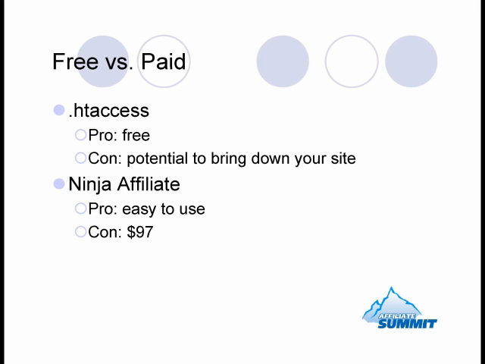You essentially have to test every time you make an update to it. With Ninja Affiliate, it's a cool software — a lot of big guys in affiliate marketing are using it and it's easy to use. The one con is $97. If you don't have that kind of money, it's not an option. But it's worth gauging the efficiency: if you're not comfortable with the free version, maybe $97 makes sense. Note that Ninja Affiliate is for WordPress blogs, which I usually recommend for affiliates anyway — it's a plugin.